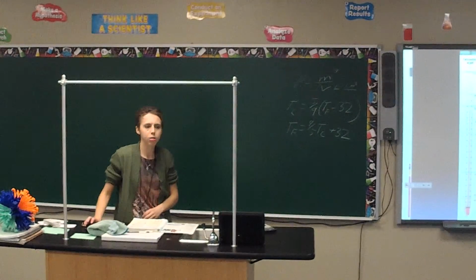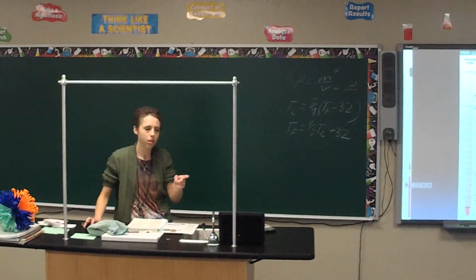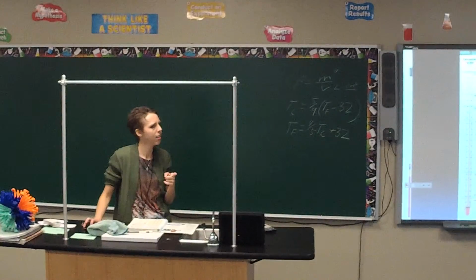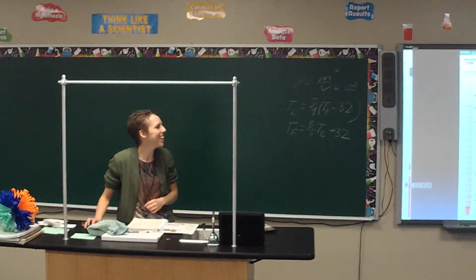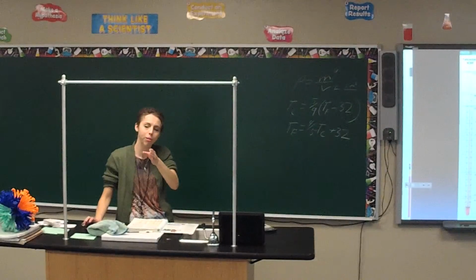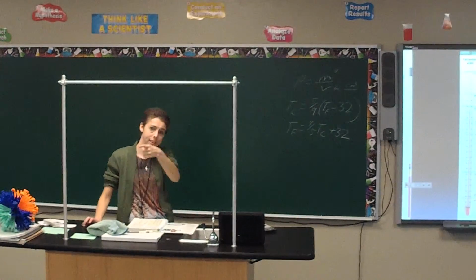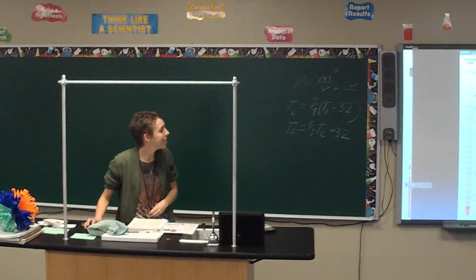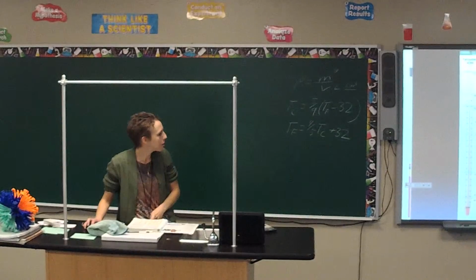Now, what is the freezing point of water on the Fahrenheit scale? Ethan, do you remember? For the freezing point of water? 32 degrees. Alright, what's the freezing point for water on the Celsius scale? Chris? No, 0. So, 32 degrees Fahrenheit, 0 degrees Celsius, and then we'll talk about the Kelvin scale in a minute.